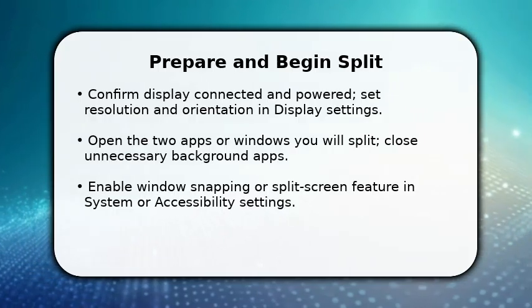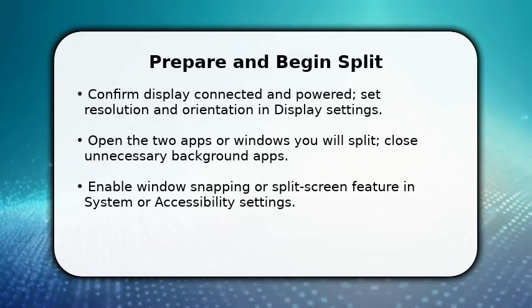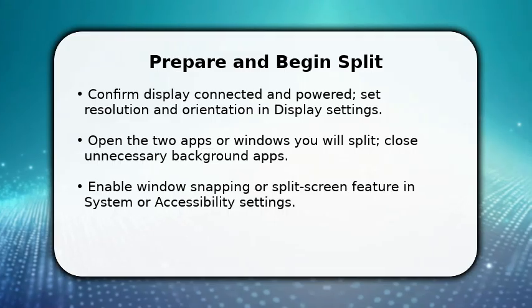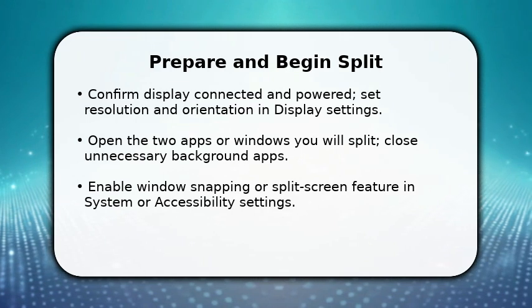This unlocks automatic placement. You'll now place the first window, drag to the left, or use the snap shortcut. Do it confidently because this first placement determines the split frame. Once placed, pause before continuing to the next window.